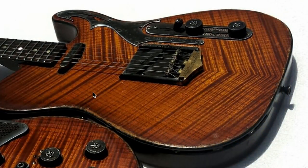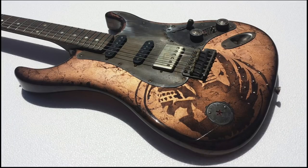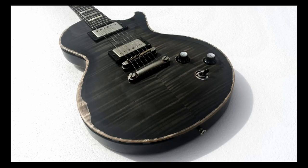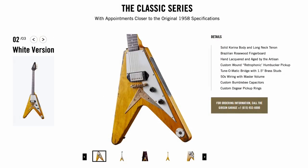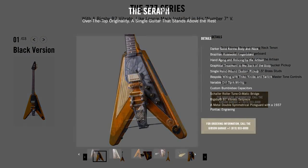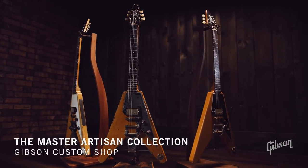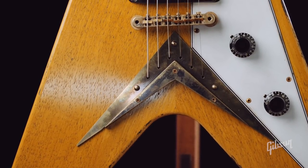I would probably say the Tele looks better — I like that really small pick guard. So now that we have a base understanding of what Leo likes to do on his instruments, let's check out these Flying Vs. They had Leo create ten of these in four different series: the Classic series, the Hybrid series, the 777, and then the Seraph, which isn't really a collection — it was just a one-off super art guitar.